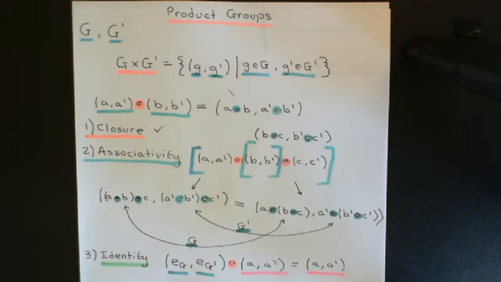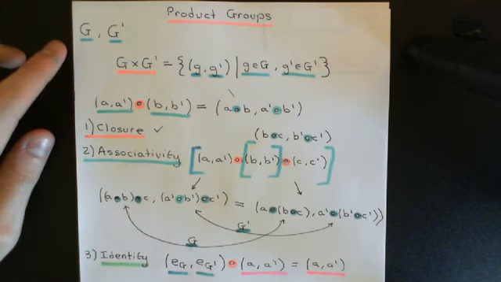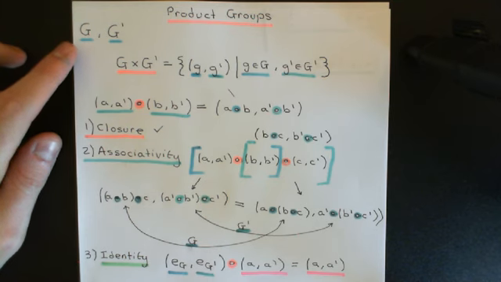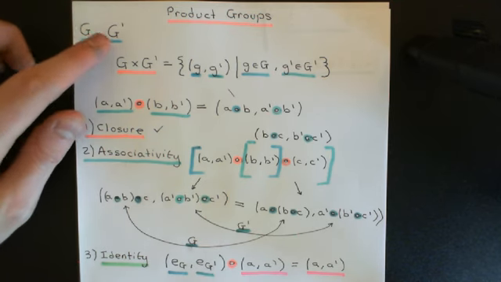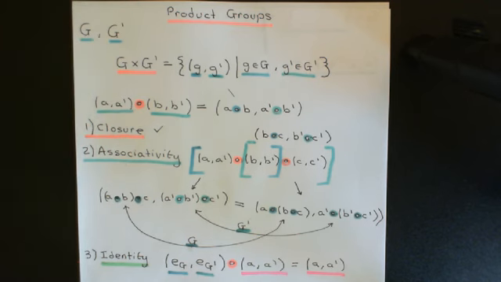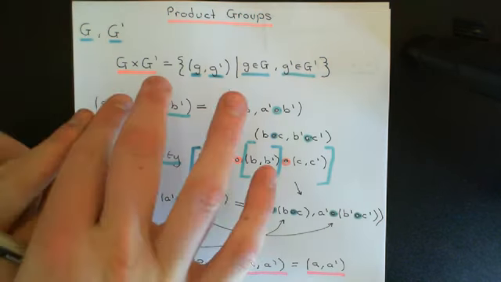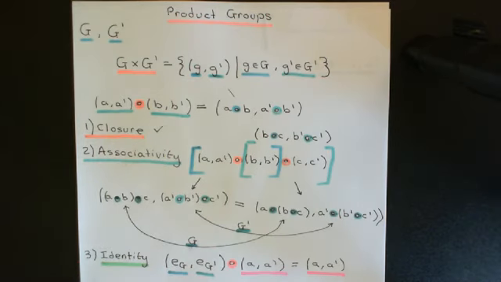So what I now want to investigate is, if we can think of the elements of the group capital G as representing set permutations of some set, and we can think of the elements of capital G prime as representing the set permutations of some set, what can we interpret the product group of G and G prime as? It has a very nice interpretation, so we're going to look at that. Then we'll have a look at an example of actually taking a product group of two groups, and we'll illustrate how we can interpret the taking of the product group of those two groups in terms of set permutations.